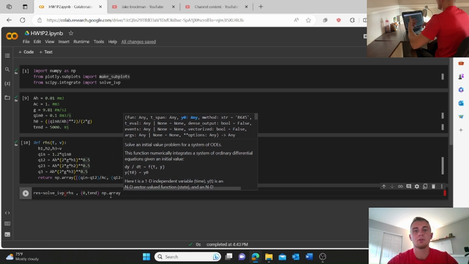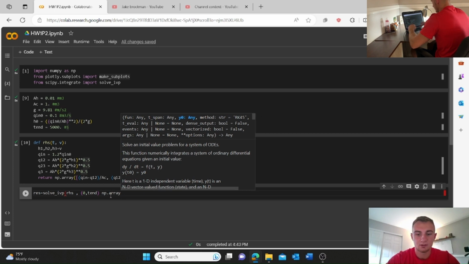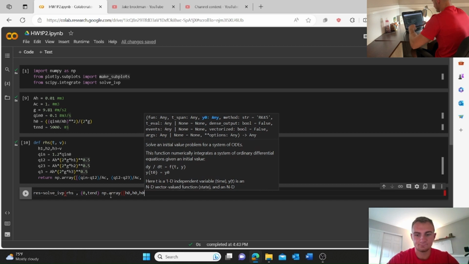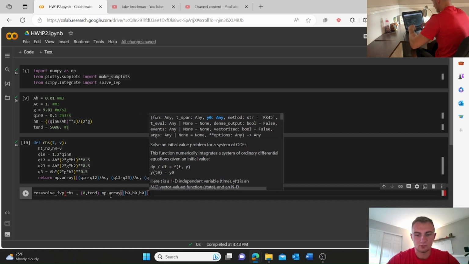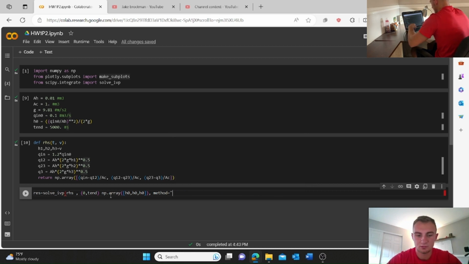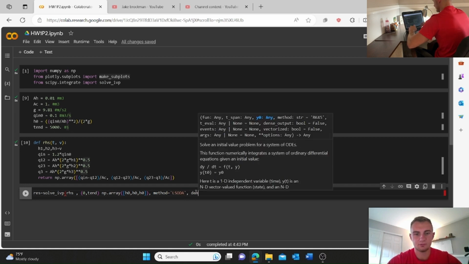And since all the heights are the same, it'll just be h naught, h naught, and h naught. We're going to use a method of computation here of LSODA. And dense output we'll set as true.